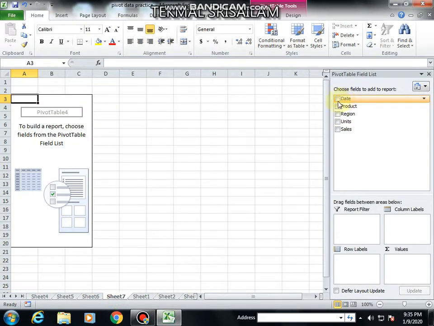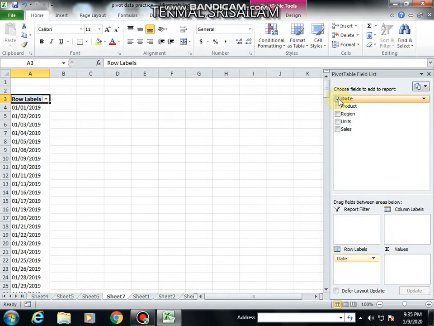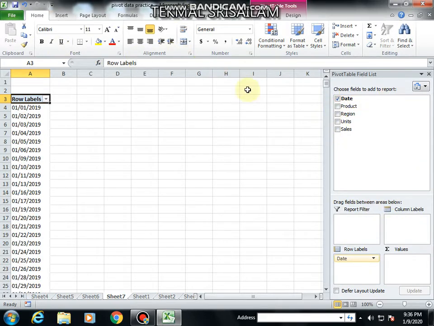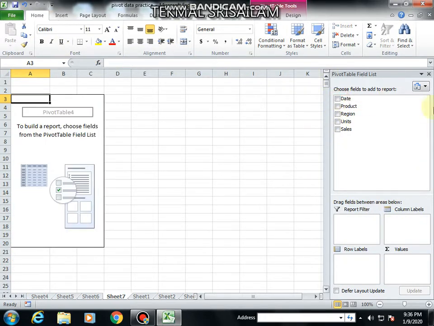Now just by clicking on this checkbox, you can get that field added into one of these 4 boxes. So let's add these field names manually.